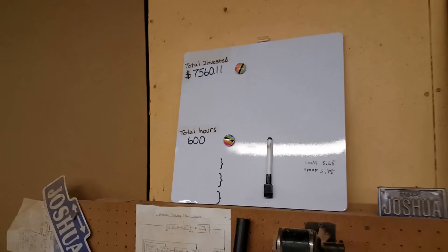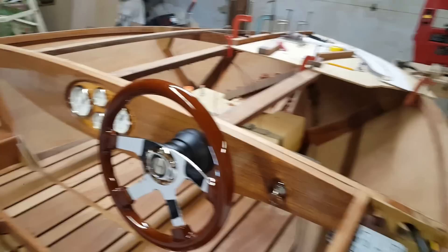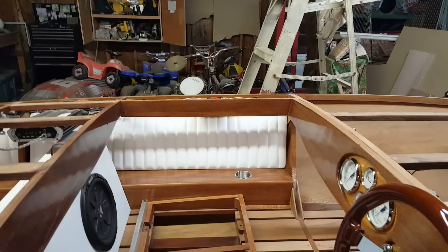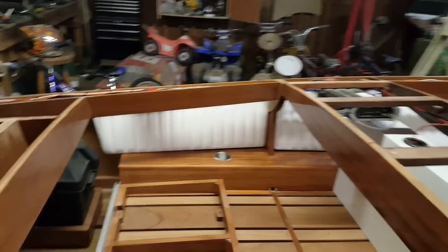The $839.91 brings us up to seven thousand five hundred sixty dollars and eleven cents invested in the zip. I took a few minutes to wash all the dust off everything so it's really presentable, because we now have our white marine vinyl two-inch stone-pleat kick panels — or door panels, or ceilings. We got those back from the upholstery shop. They're just like my pattern: two-inch-wide sewn pleats with some quarter-inch thin foam or batting behind them just to give a little texture.